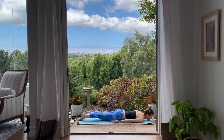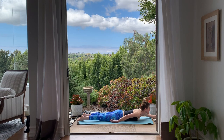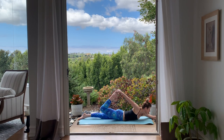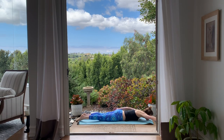Second variation. Today we're going to do left hand palm forward. So take left hand, stretch it forward towards the wall in front of you. You're going to bend your right knee. Exhale. And on an inhale, kick up. Pull the right shoulder back away from your ear. Lift the chest up. And release. Right hand stretch forward.